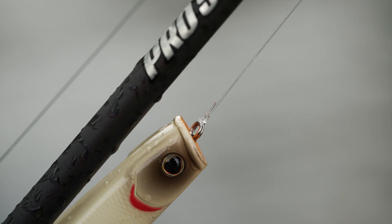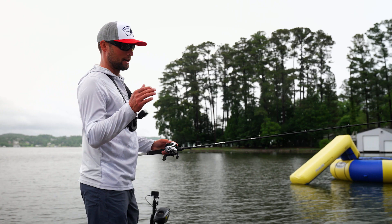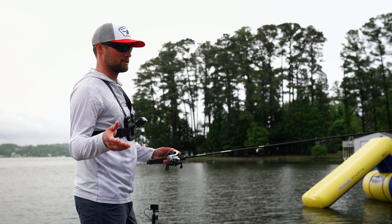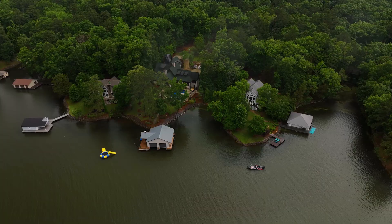Put this bait on straight out of the package, tie it on, and it's good to go. You don't have to do any tricks or gimmicks to it. This is true of all our topwater baits — they're ready to go right out of the pack. That's one thing I absolutely love about these, because I can recommend them to all my friends and family. I have confidence when I tell them they can just open it up out of the package, tie it on, and have just as good success with it as I do.